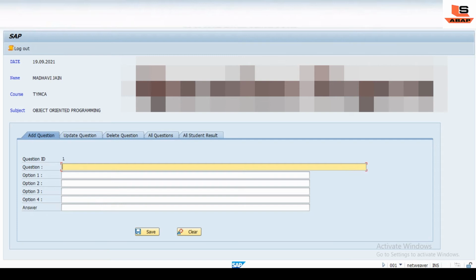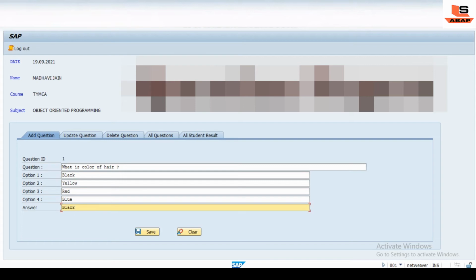Okay, these are not actually the actual TYMCA questions. But in order to understand the question and answer properly when we attempt to give the exam, it will help you. That is the reason we will just use simple questions. So what is the color of hair? We'll write black, yellow, red, blue. And as we know, what is the answer? Black. Okay, so now the teacher will click on the save.